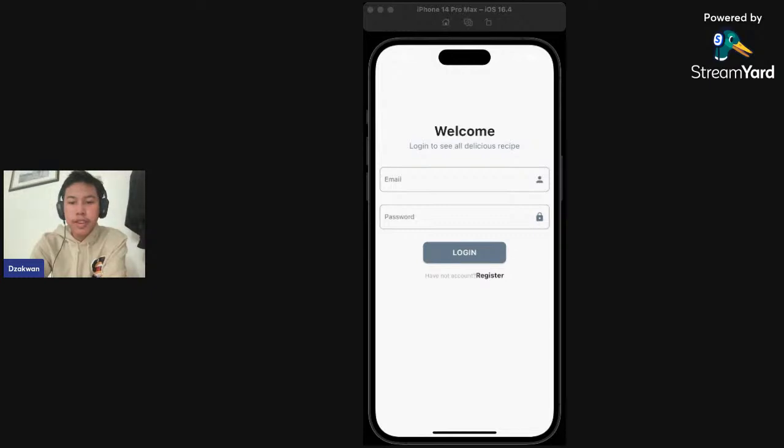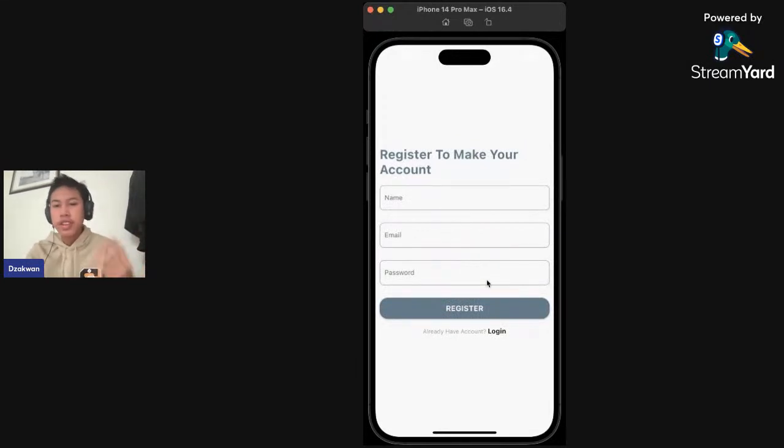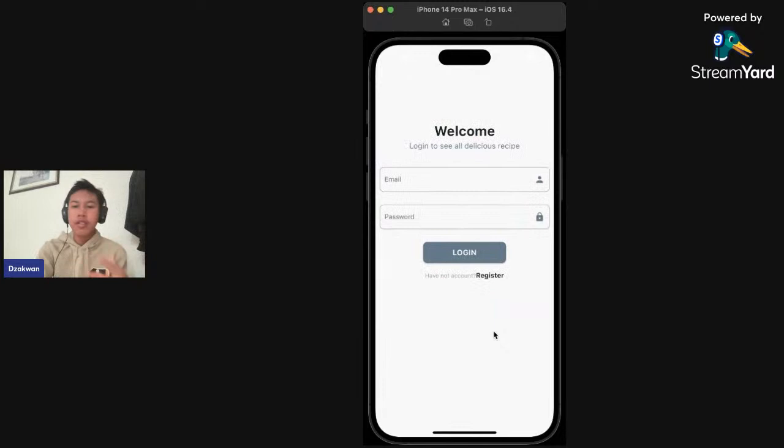Maybe I would like to just demo from the first part of my app. Okay, let's get into the first part. So this is the login page. I didn't make a welcome homepage because for me it's too common, because almost all of my friends have a welcome page. So mine will not use a welcome page. It's only the login page and register page. If you don't have an account, you can make one, but if you have an account, you just log in.